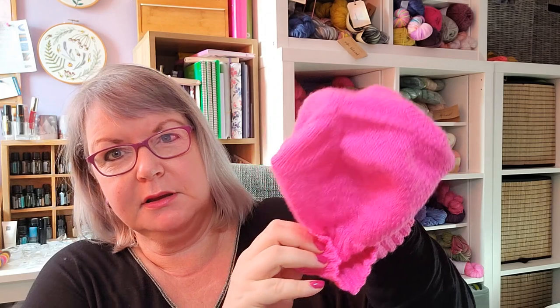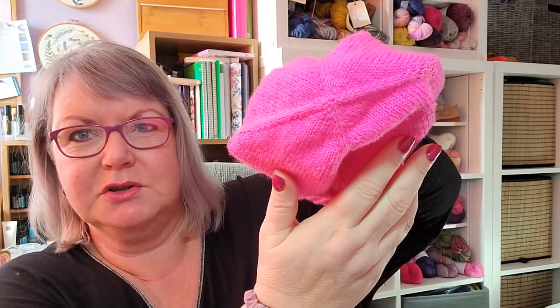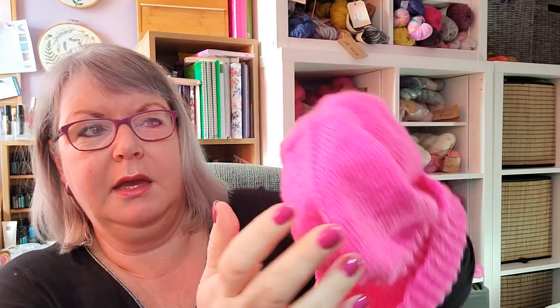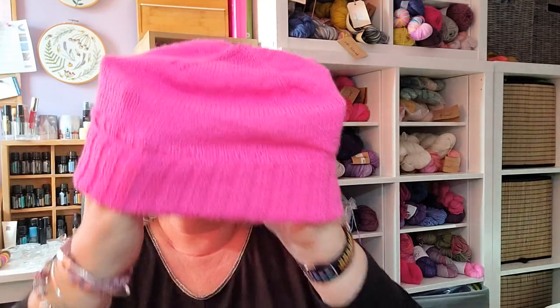So I knitted it, as I said, top down. I don't know whether that's visible, like a square shaping at the top, and then until I got to the number of stitches I wanted, then I did enough stocking stitch till it got to the top of my ears, I think, and then I did rib, and I made the rib long enough so I can fold it up.